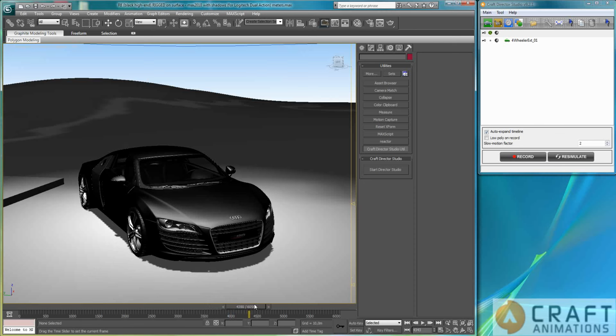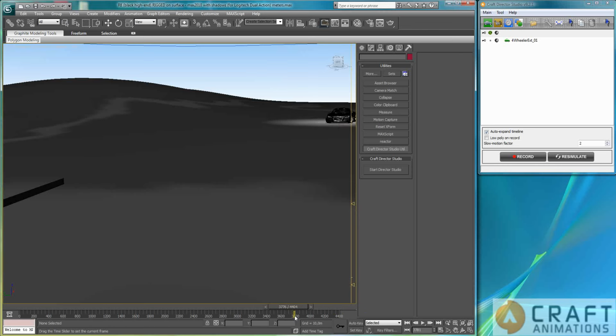But look at this, I go to the end, because I will do something that you will be so amazed of. I rewind here and look at this now. I come in at the end and guess what I do? The customer said he wanted much worse suspension. Well, I have this resimulation here. That's the magic word, resimulate.